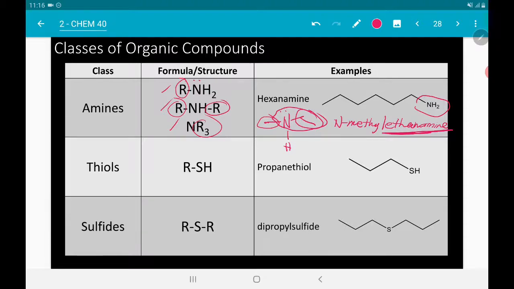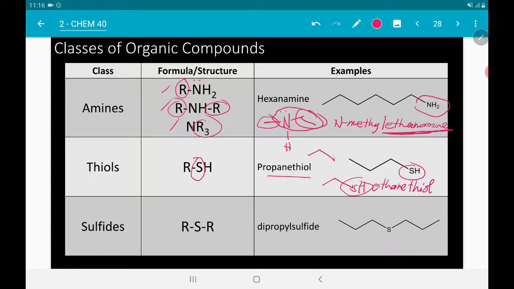So, thiols naman, yung thiols ay parang alcohols, pero hindi siya oxygen, instead it's an S. So, kapag thiols ang papangalanan natin, okay, imbes na, for example, propanol, if this is an O, propanol yan. Pero since it's an S, you name it a propane thiol. So, for example, ito, SH, okay, this is an ethane thiol. Okay? So, kung ganito yung system of naming mo, make sure that the SH is included or at the position 1 of the chain.